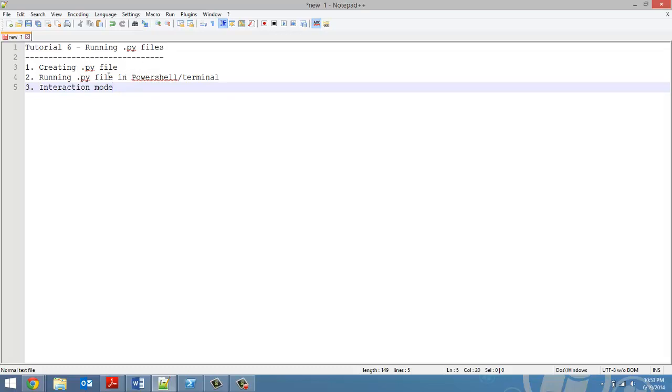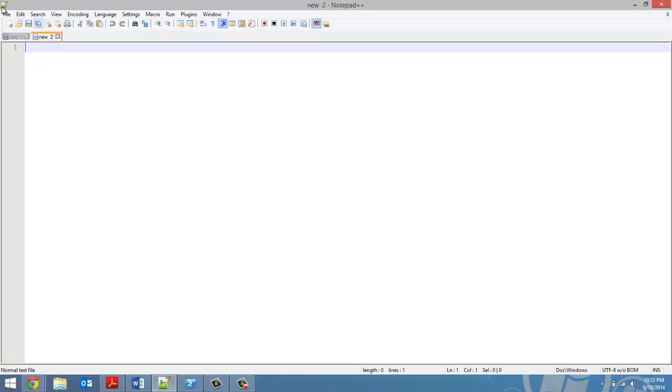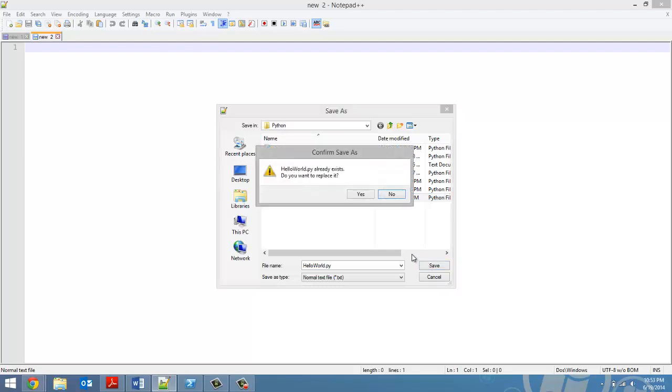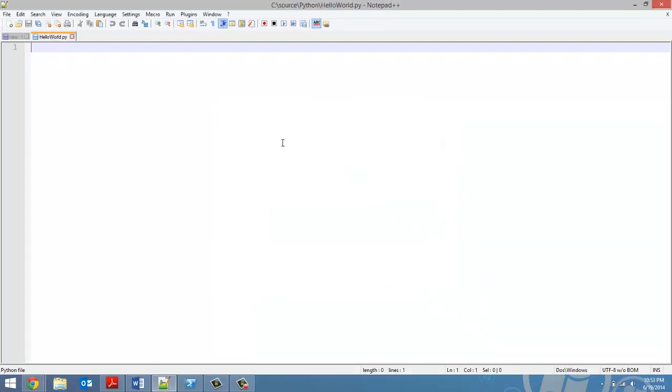Create a file, you can run it from the command line, and yeah, just obviously a lot better than typing out all the code. So start by clicking New File, Save As, and just navigate to wherever you want to save it. I already have a program by this name, but what I want you to do is create a file called helloworld.py. Click Save. And this is going to be where we write all our code. This is going to be the file that we run in PowerShell.